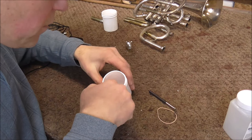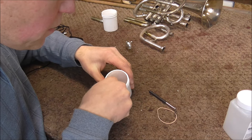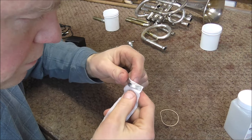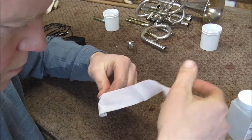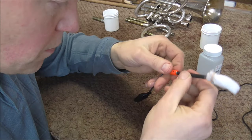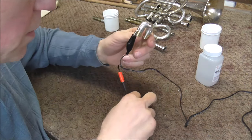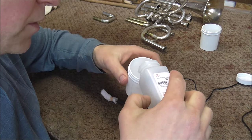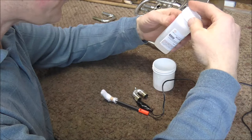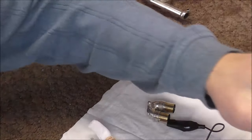The little cloth needs to be thoroughly wet, so you can put some water on it to make sure that it gets wet all the way through. Then I need to wrap this around the foot and hook this up here, and the black one gets hooked onto the part. I have not plugged it in yet. I pour some of the solution in here — try not to spill it, this stuff is very expensive. I am not sure how much plating you get out of one of these bottles.